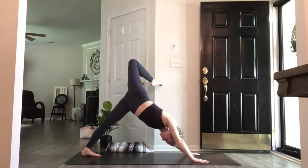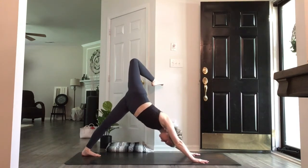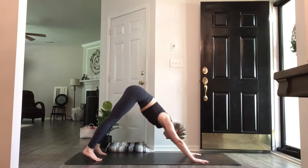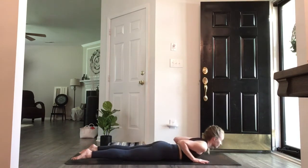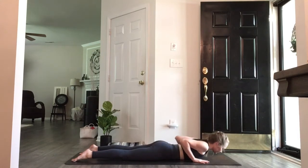You can stay in stillness. Maybe trace circles with that knee around. Good counter stretch after our pigeon. Neutral down dog. Move through a belly down vinyasa, plank. Lower through your push-up. Open up for your back bend. And press back to down dog.